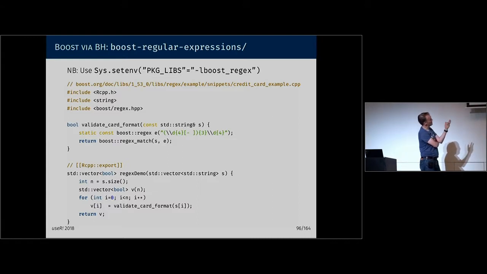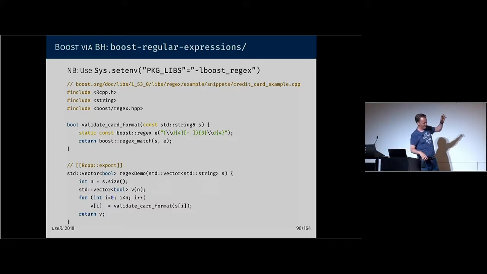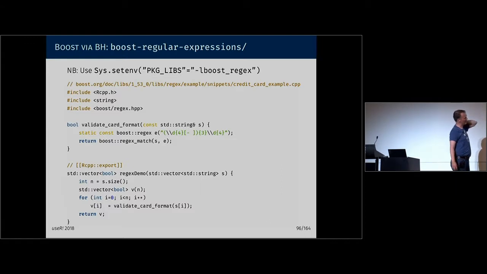This is similar. This is a worked example of doing regular expressions via Boost. Boost has a powerful regular expression engine. It's yet another format of the regexes. This one actually didn't take off as much as, for example, the Perl one that we have in R. But it's a good example. This code can only work if you link against it. Now, one possible way to have your code respect that is that in your R session, for example, you say Sys.setenv, so you're using the R function that sets an environment variable, and it's pretty similar to what you would write in a Makevars file in a package, because you're saying PKG_LIBS, so for the current compilation context, also link against the library boost_regex.